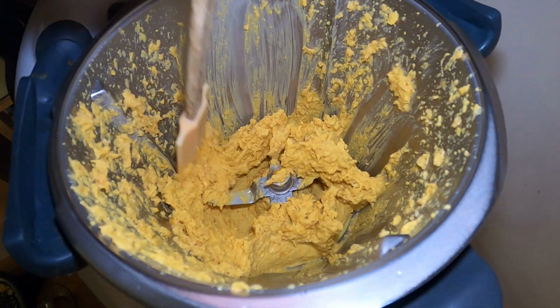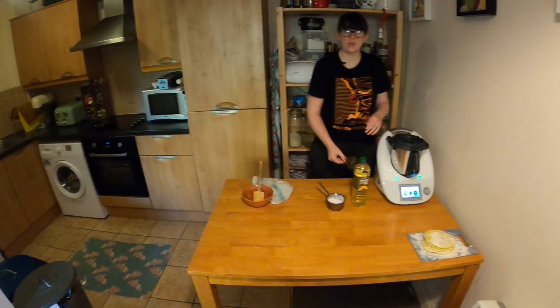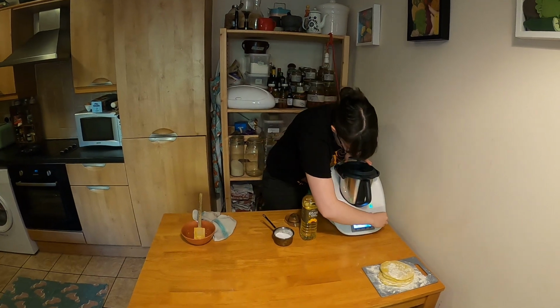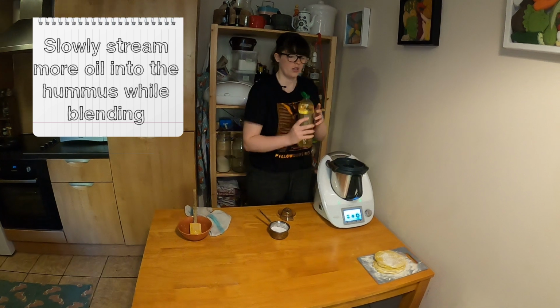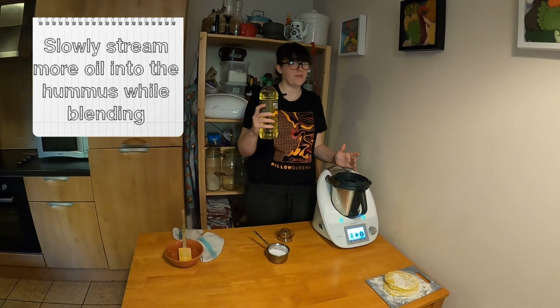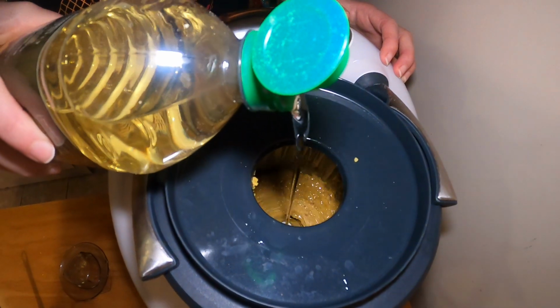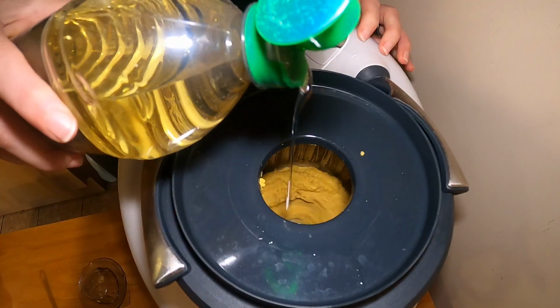I'm going to add in a little bit of oil now. This already smells terrific. Just give it a scrape down. So this time, keep this little thing off, or whatever hole you have on the top of your blender. And we're going to get it on a slow speed. And we're just going to stream in a small amount of oil. I'd say we're probably going to put in about 50 mils, just a little amount of oil. And when you're streaming it in, you can just increase the speed ever so slightly.